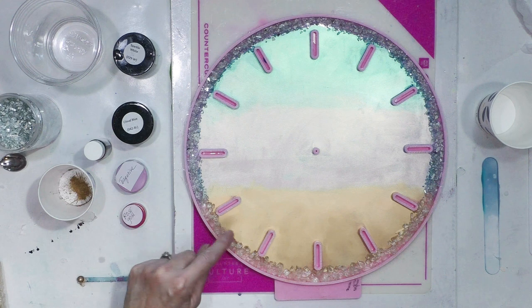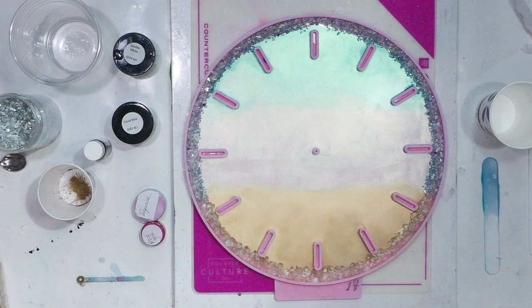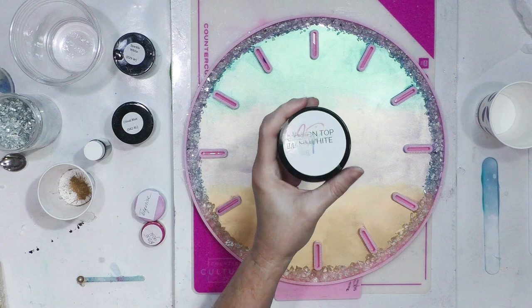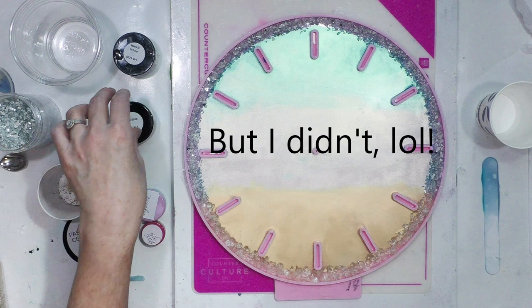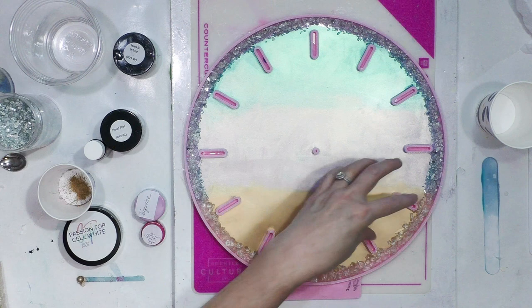The mica powders I used were rose gold. This is from DeLuke Art Etsy shop, and they're turquoise. And I'm going to be using the Passion Top Cell White. I tried it on coasters and I used the base cell white, which was the wrong one to use. So I'm gonna use the correct one this time and hopefully get some interesting lacing, top cell white for the waves. And this beautiful color here is Funshine Color Shop. It's called Cloud Blue, and it's a blue with a golden cast to it.